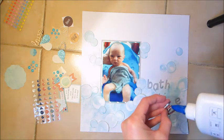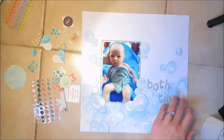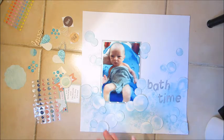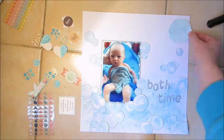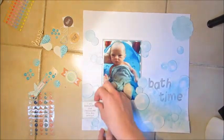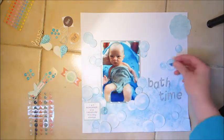So, gluing all those on, I notice at some stage, I've no idea how it happens or when, so I'm going to keep a lookout while I'm doing the voiceover, that my eye just vanishes in time. Don't know where it goes, just disappears. So, I went through all the stuff that my sister gave me in my kit and pulled out the colours that I think would match my layout and just go about putting them on wherever I'd like them to be.